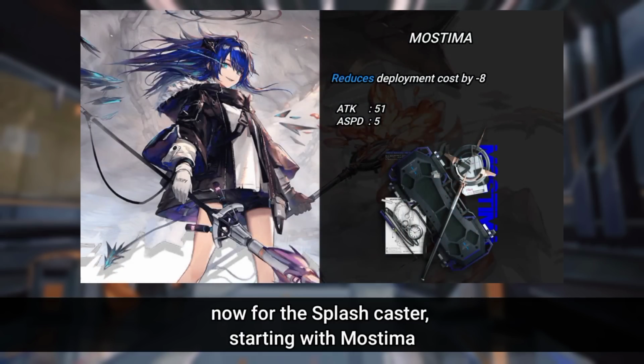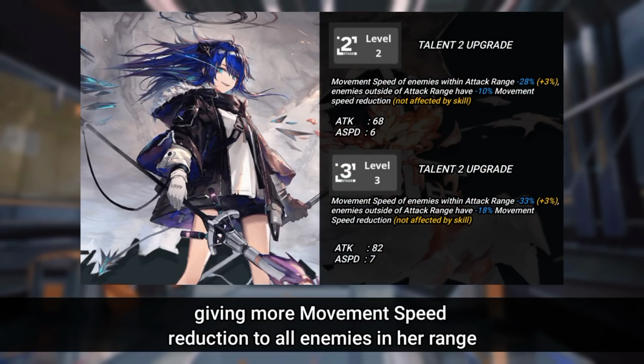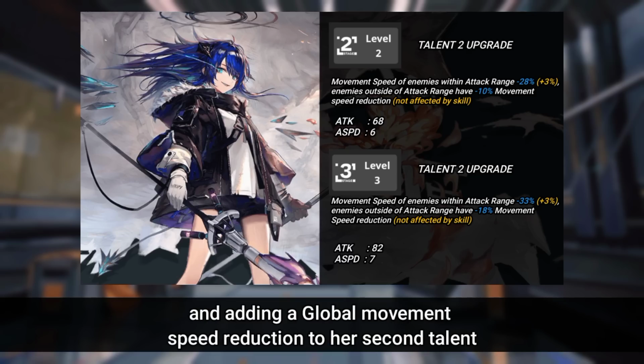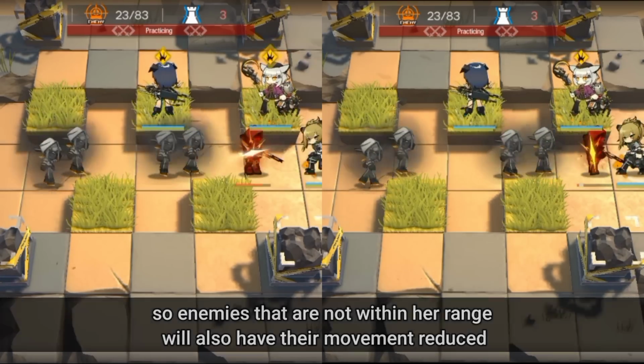Now for the Splashcaster, starting with Mostima. Mostima Y module upgrade will enhance her second talent, giving more movement speed reduction to all enemies in her range, and adding a global movement speed reduction to her second talent. So enemies that are not within her range will also have their movement reduced.